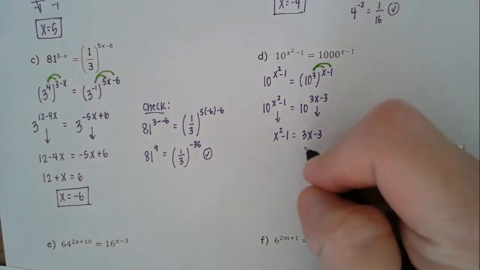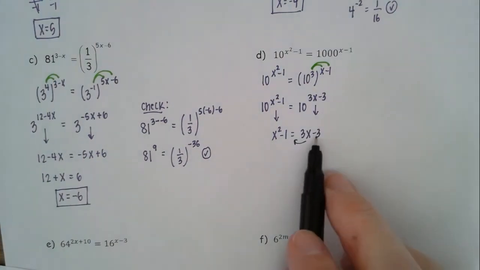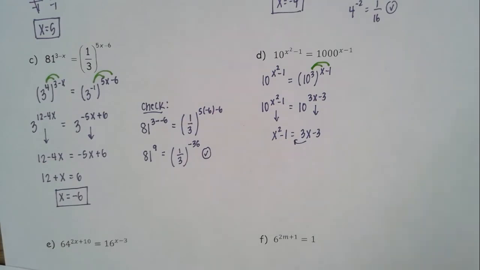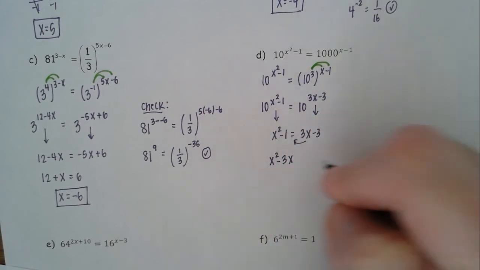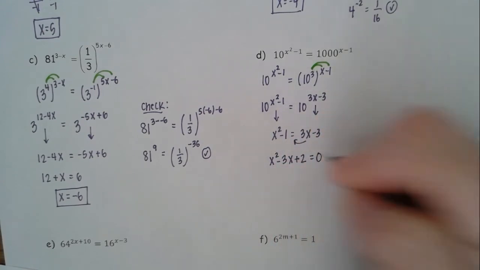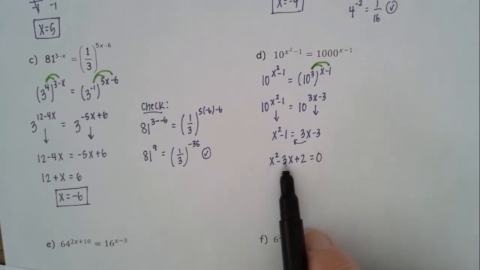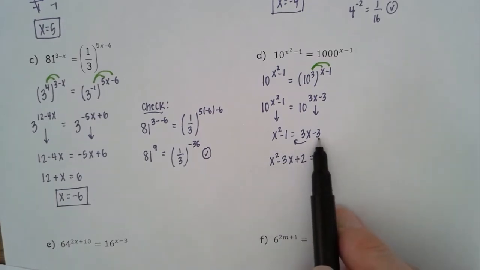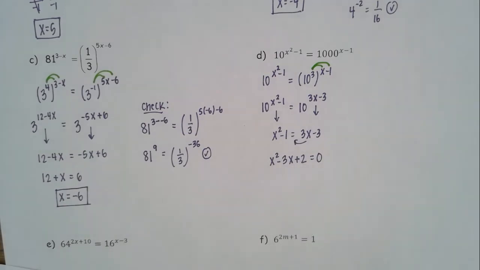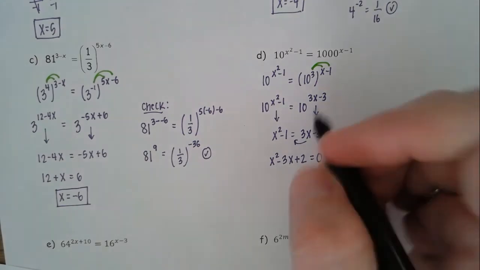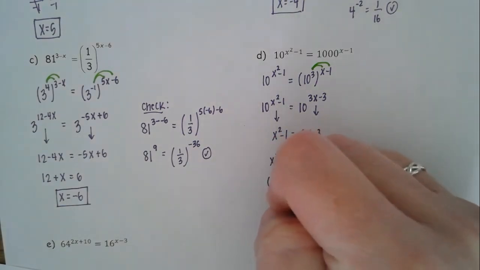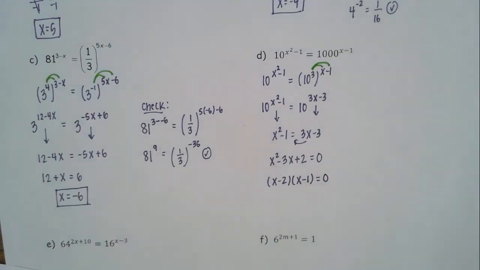So what I'm going to do is bring both of these terms on the right-hand side over to the x squared side to get one side equal to 0. So if I subtract 3x, that gives me x squared minus 3x. And then if I add 3 plus -1, that's going to give me a positive 2. And then I have my equals 0 over on the right-hand side. And then over here, I can go ahead and factor this because I do have factors of positive 2 that add to -3. That's going to give me an x minus 2 and an x minus 1 as my factors.